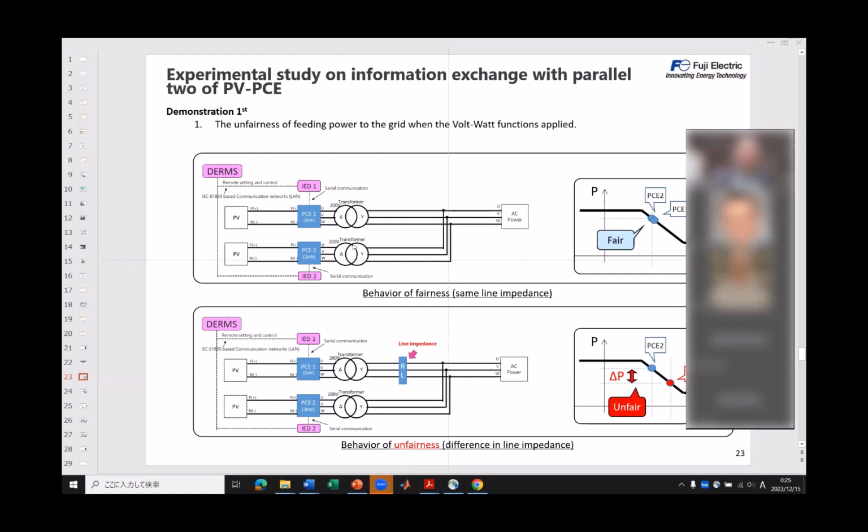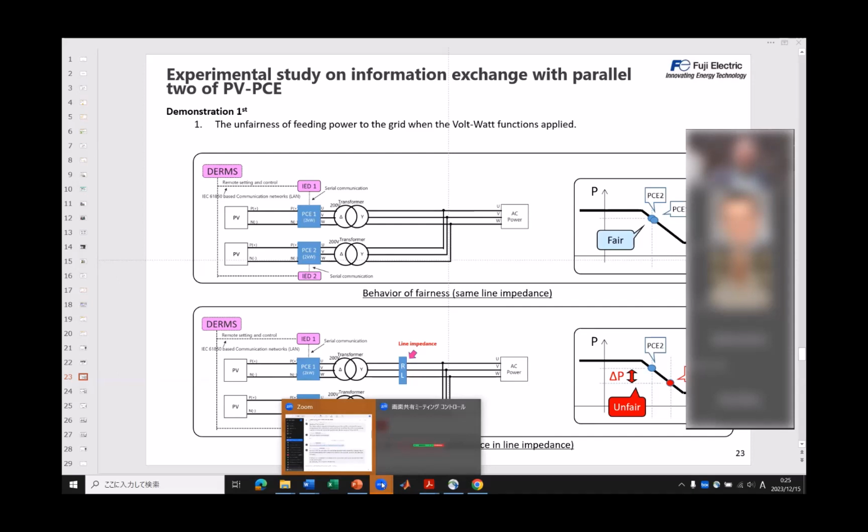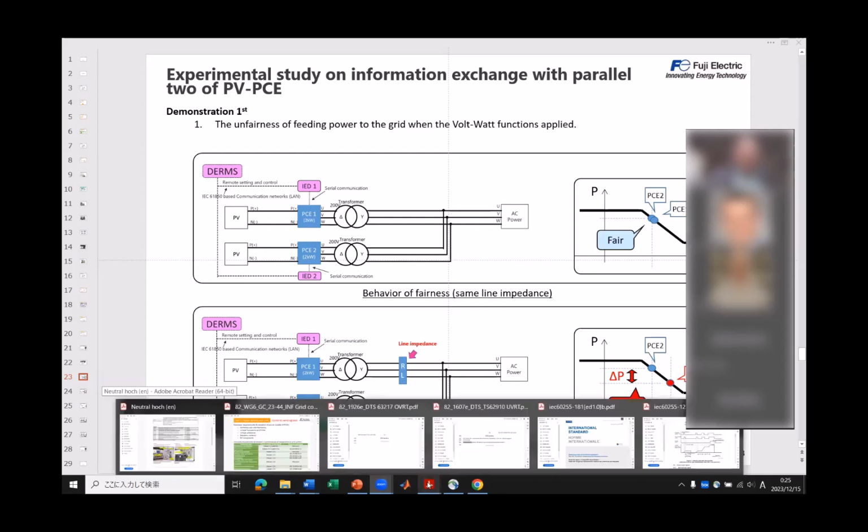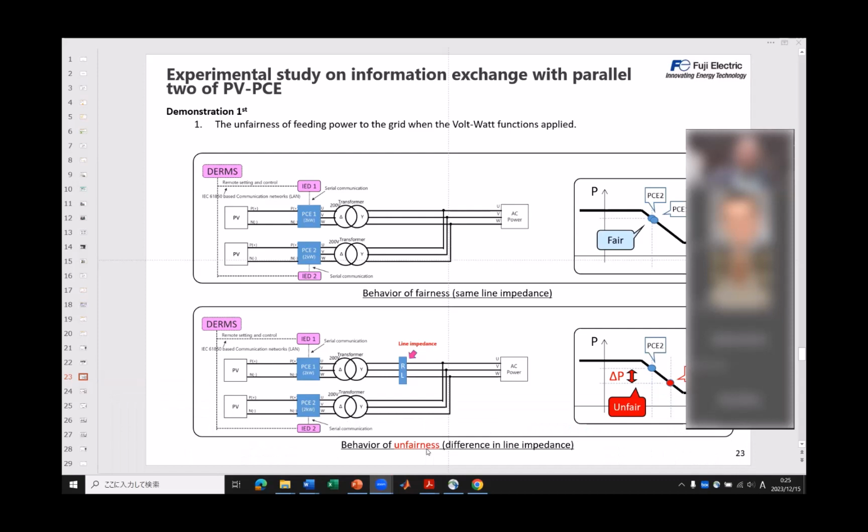now we use the 2 PPC, and then from DAMs we see only 2 IEDs. But in the case of the field, I had 1000 IEDs and the PCE connected to the one energy management system. Maybe we will see some conflicts for the information exchange. I'm not sure about the actual response time, but we designed such a system with 1 second monitoring time. So I'm sorry, I don't have the exact answer for you.